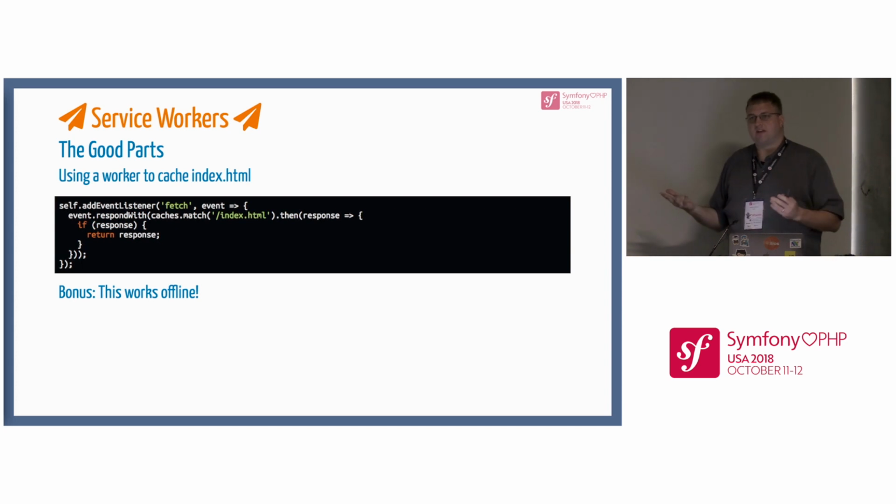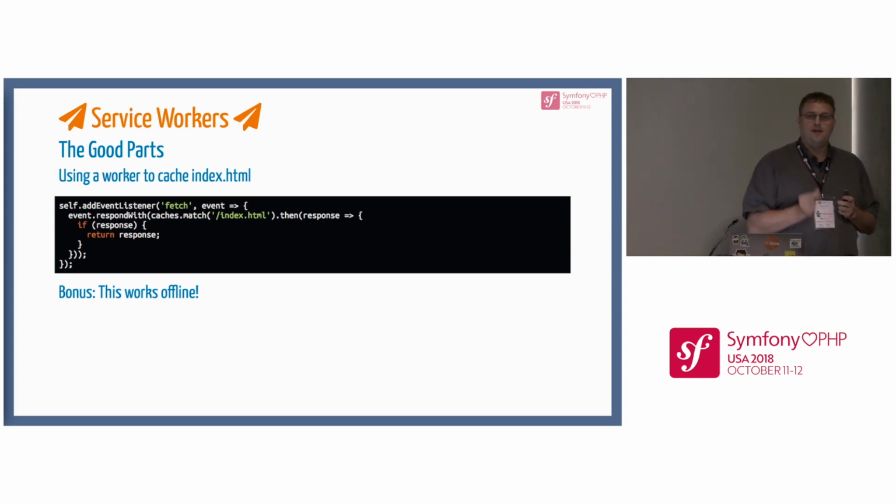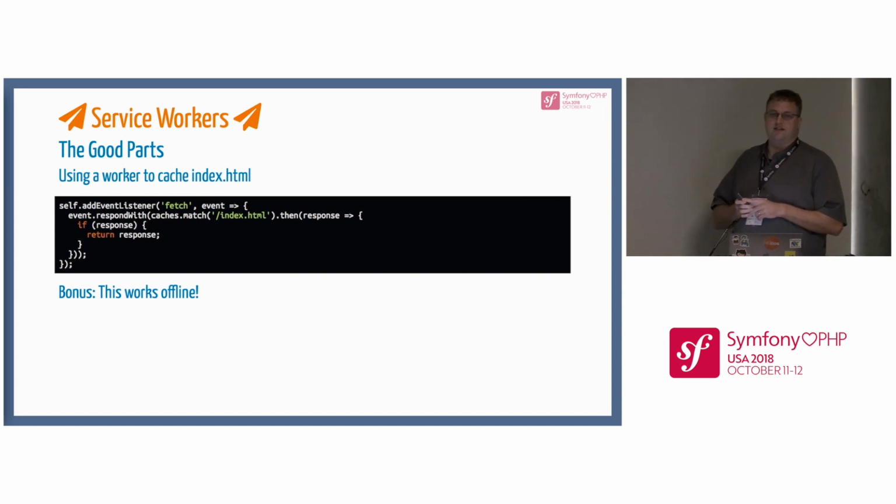You can present the user with a nice UI. In our case, it says, huzzah, Ilios has been updated. Click here to get a new version. You can play that game however you want. But users that are visiting your site for the second time with service workers enabled are going to get a loading indicator immediately. They're not going to have to fetch or load anything. It's going to happen super fast. This is as close as we can get to the native app experience of instantly seeing something when you click a button on the screen.